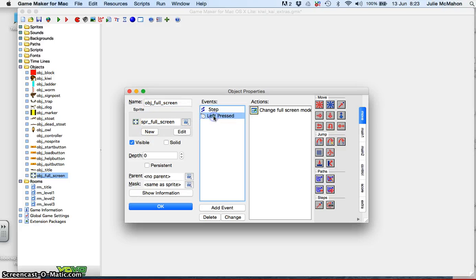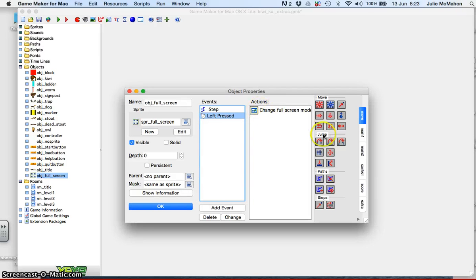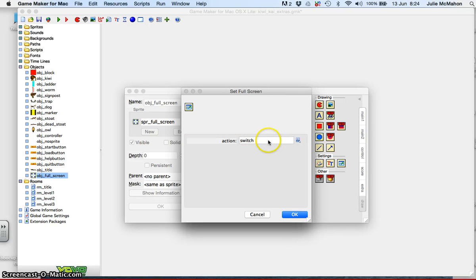Now if we look at the mouse event, I'm sorry, not key press, mouse event. What do we want it to do? Well, we want it under the Draw tab. We need this full screen button. So that's a set full screen. And there are different parameters that we can set. So we can have it just switch, which is what we want it to do. Switch means toggle back and forth. Every time you click on it, it will go to the alternate state.